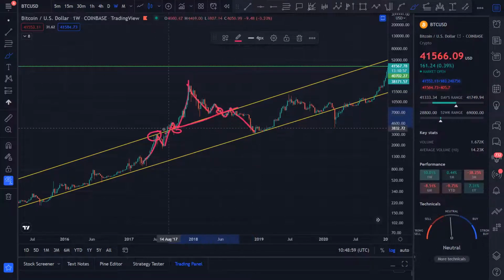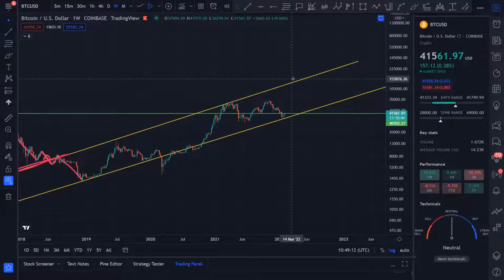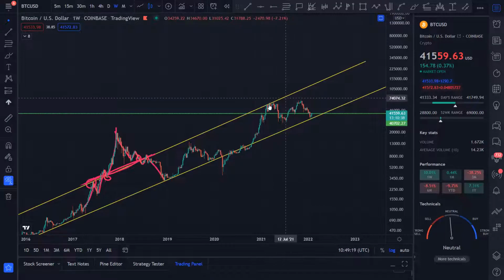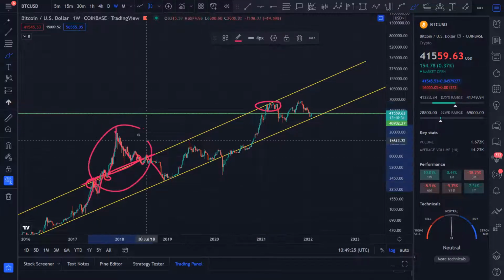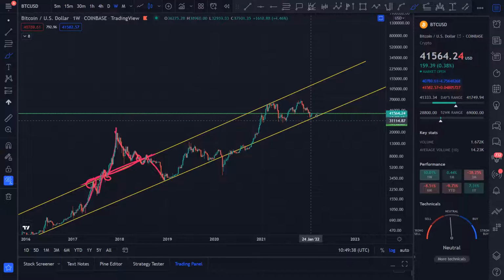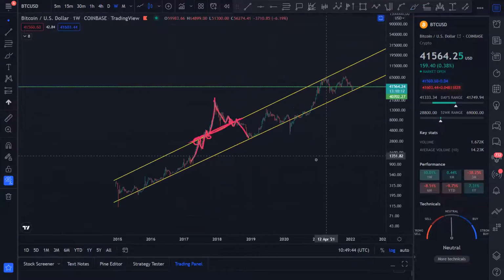So this was a very strong resistance and support for Bitcoin. Whenever you go above this resistance line, you're going towards the overbought territory. Okay, if it gets rejected, that means momentum is not that strong. So that's why you see when it came to this level, it couldn't break it, because this has happened before, and people were aware that as soon as you hit this resistance line, we're gonna sell. So this is what happened. A lot of probably big whales sold at this area, and they know where the sell zone and the buy zone are. This is how I think Bitcoin is playing at the moment.